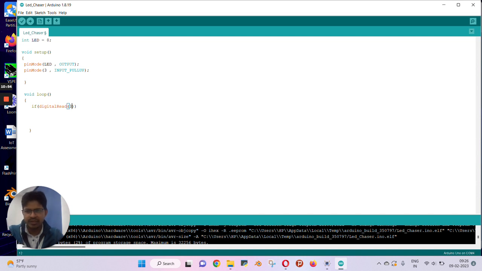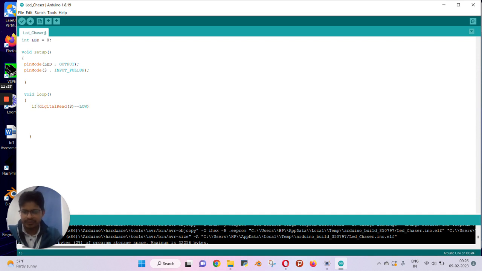So with the help of this keyword, our Arduino comes to know what activity is going on at pin number 3. As we have discussed earlier, by default with the help of the input pull-up function, pin number 3 will become high. So when we connect pin number 3 with ground, it will become low. So here we have to mention LOW.